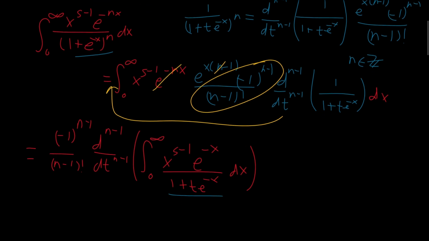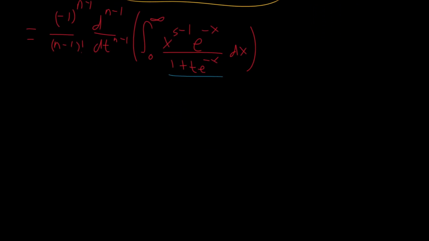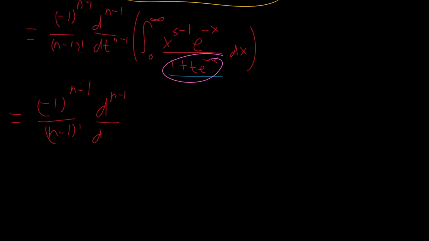So, scrolling on down, we find, I should really get more colors here actually. There we go. So we find that this bit right here can be expressed as an infinite sum. So we have negative 1 to the n minus 1 over n minus 1 factorial times d^(n-1) over dt^(n-1). Oh my gosh, it's a lot of writing, but that's okay. And then, yes, integral from 0 to infinity. It's a big integral, oh my gosh.